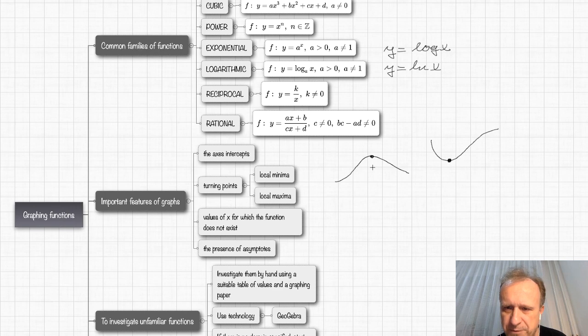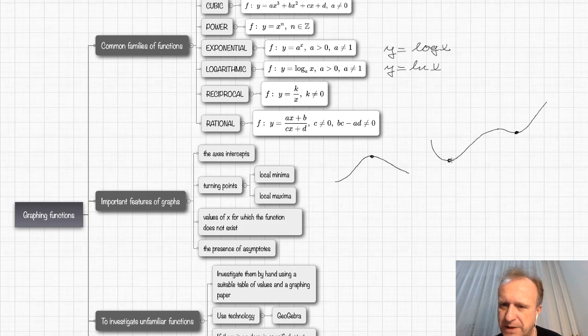Turning points are of two different kinds. So you have either the local maximum, as here, this point here would be the local maximum, and this one would be the local minimum. The name local has to do with the fact that the function may have another local minimum, for example this one here, and both of them are local minima, but only one of them is the minimum of the function, and namely this one, because in this the function values assume larger values, so it's not actually the minimum of the function.